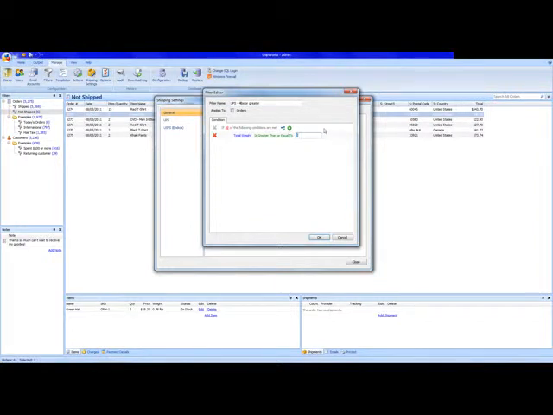Now this box here for the weight is in fractional pounds. So in this case it would be 4 for 4 pounds. If it were a half pound, for example, instead of putting 8 ounces, I'm going to put 0.5, half a pound. But in this case it's going to be 4 pounds. And I simply say OK.